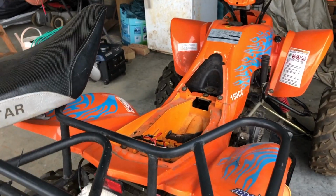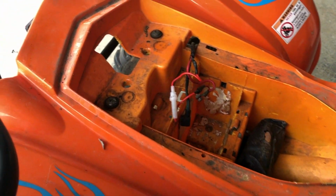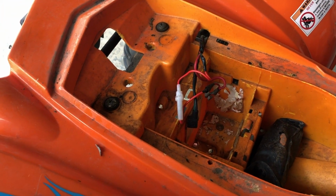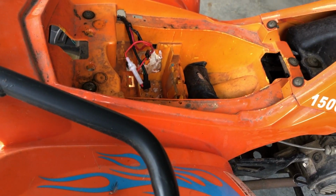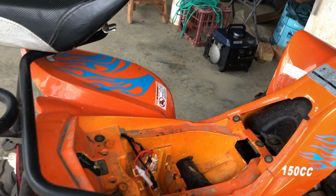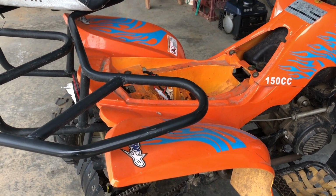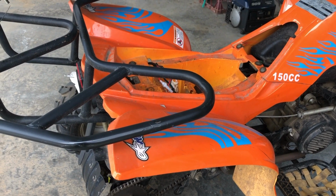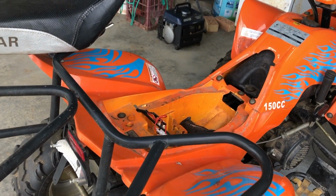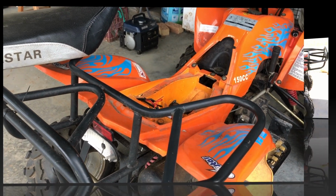Well, I managed to get the seat off. There's a clip that clips under the back here, but there's a problem. It doesn't actually have a battery in it right now. Maybe they got taken to get charged and not put back, but without a battery it won't turn over. And I believe this is a 6-volt, and I don't have a spare 6-volt motorbike battery, so we'll have to go and find one, bring it back in and try again.